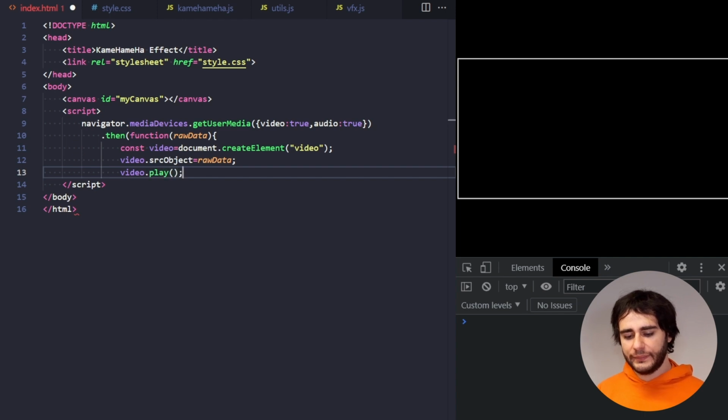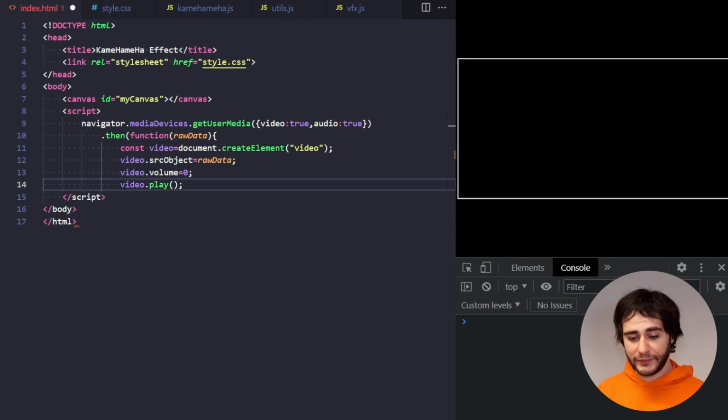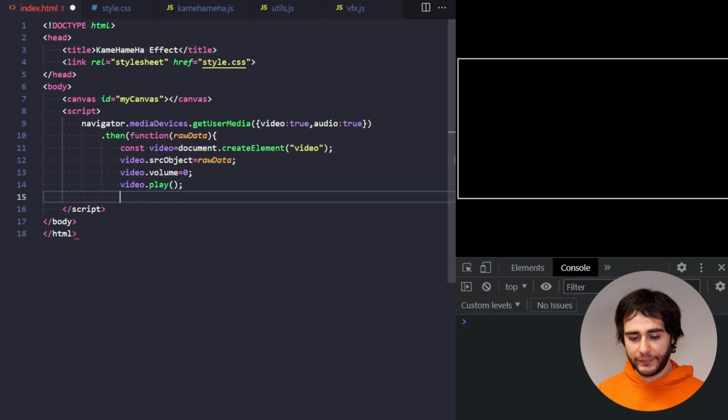But usually we don't need to do this in my other tutorials, but now because this one includes also the audio part, we should set here the volume to 0, because otherwise we will hear ourselves back as we speak in the microphone. So we will get this weird loop back effect without this setting volume to 0 here.